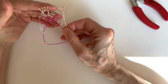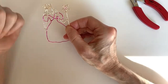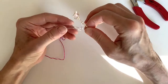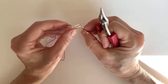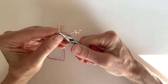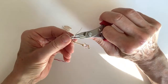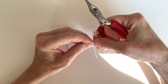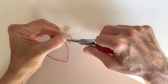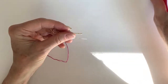Okay, so there's that. I could even make the distance between the elbow and the sleeve a little shorter, maybe just a little bit. And that's something you can tweak as you make it. So I'm gonna just kind of bring that down. Oopsies, a little bit more. Boy, how many times have I said oopsies on my live streams? Probably a lot. And then we're going to wind this one down a little bit too, so it's not quite as long. Okay.